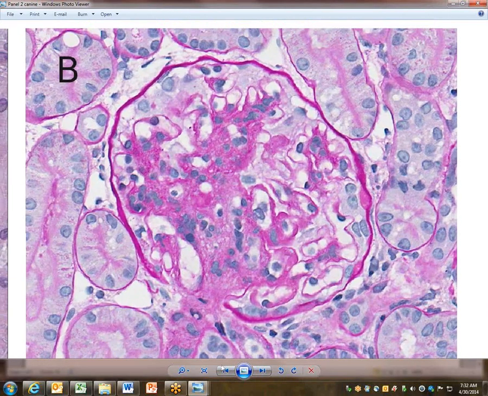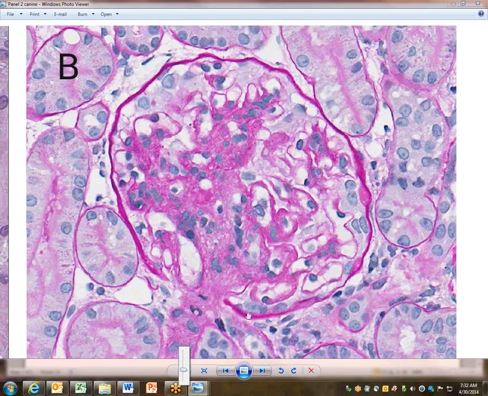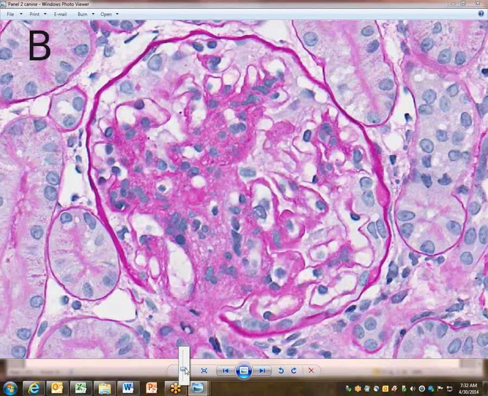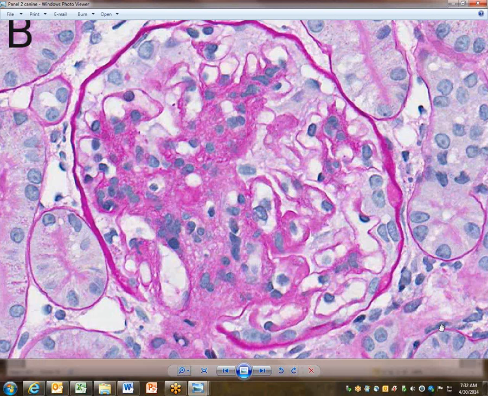How do you know they're mesangial? So the question here was how do I know that it's mesangial cells, and I think the PAS helps you. The PAS really delineates where the mesangial matrix is. We have too many cells here within the mesangial zone, whereas your actual capillary lumens are completely open. So that's how we know it's mesangial hypercellularity as opposed to endocapillary hypercellularity. So mesangial hypercellularity we're confident about.